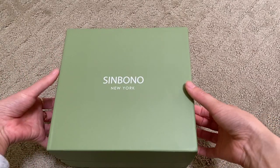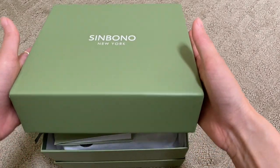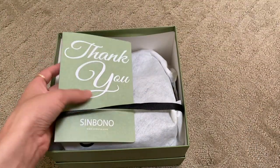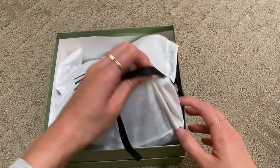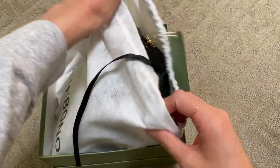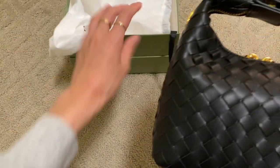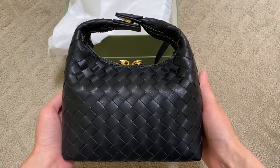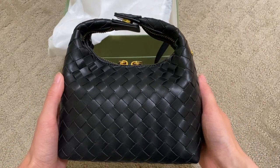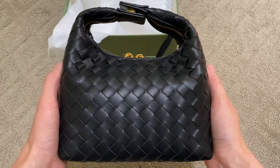You may have noticed the boxes have changed. I'm really excited for this bag because I plan on bringing it to Spain with me. I love the new packaging — I love green, it's one of my favorite colors. It does come with a dust bag, and it's one of their classic bags, the Vienna, but one of their new takes on it with a woven braided type of texture.